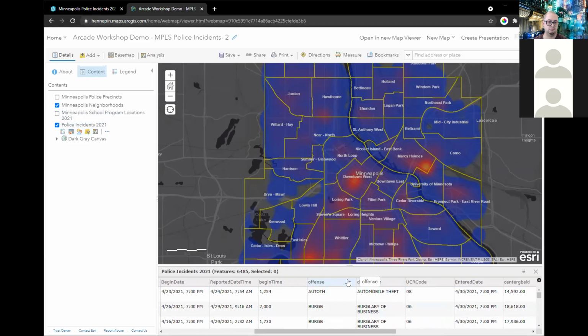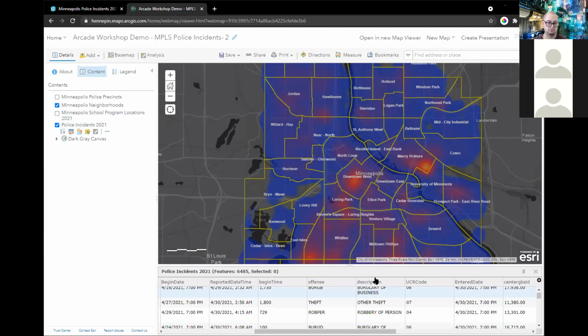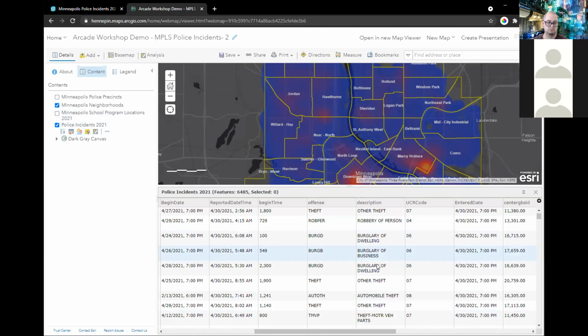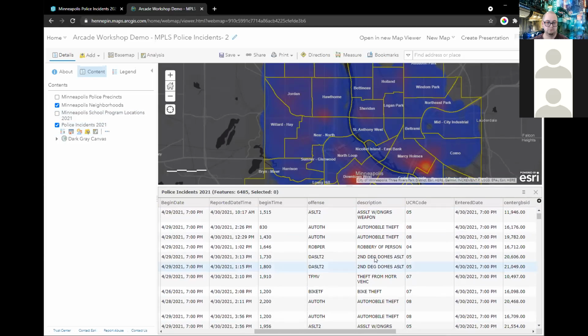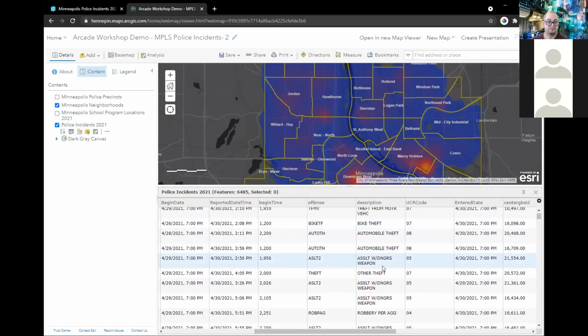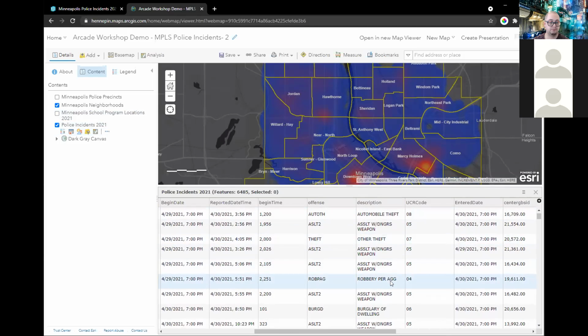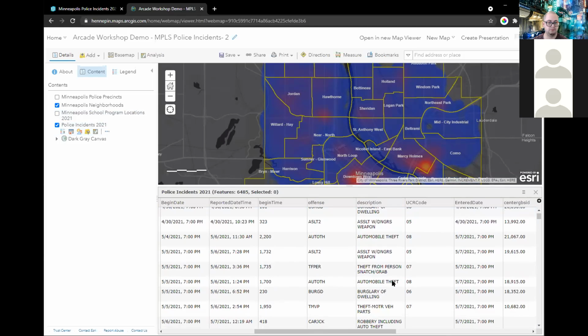As you can see, there are so many different categories in this layer. For example, robbery of person or robbery per aggregation, and like automobile theft or theft from a person. There are so many subcategories, but I want to combine them and group them. For example, I want to have only one burglary category, only one theft category.